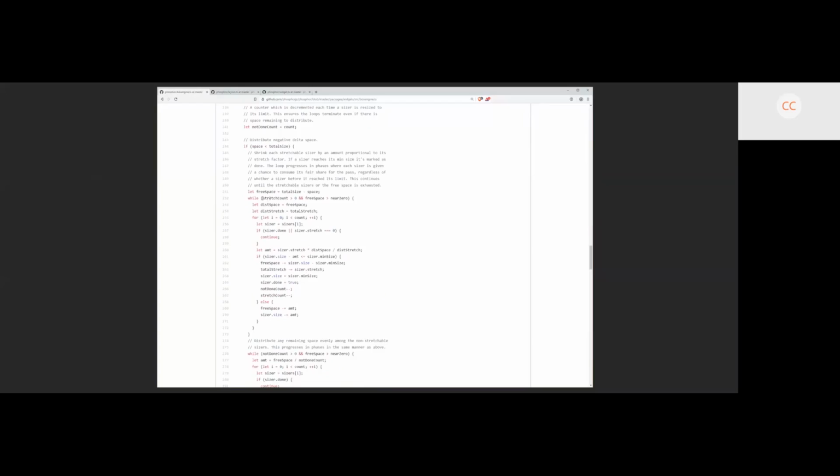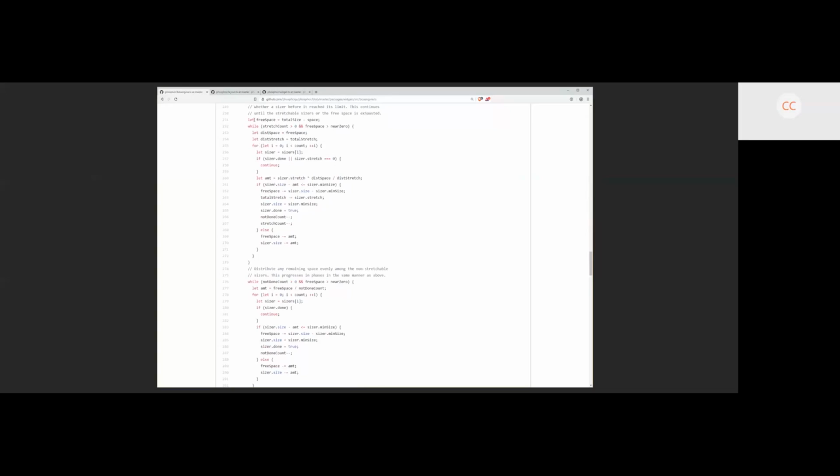So going through this, it's like while we have sizers that have a stretch value greater than 0, and while the amount of free space that we still have is greater than 0. So what we're trying to do here in this double loop is fairly allocate that amount of space to the sizers that are basically stretchable, where their stretch factor is greater than or equal to 1.